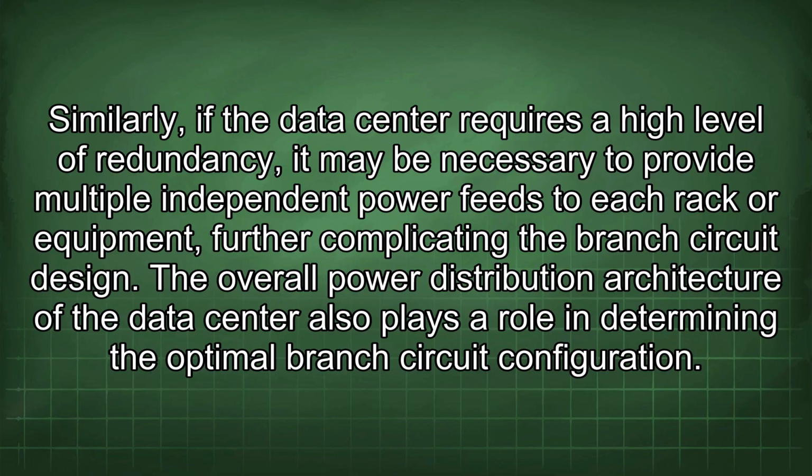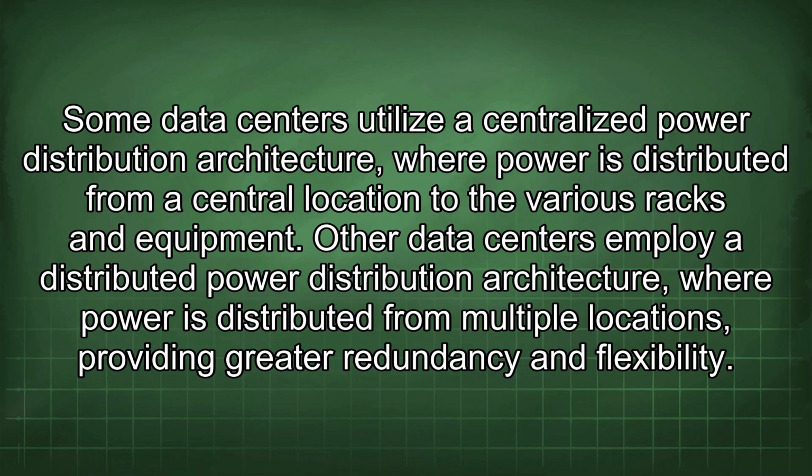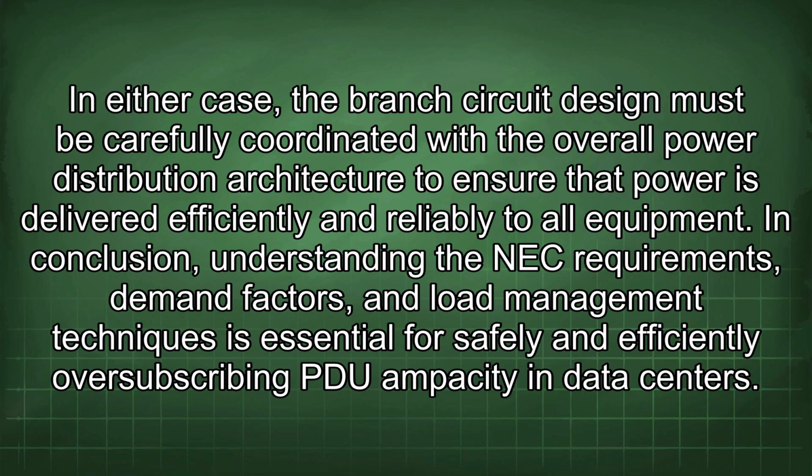The overall power distribution architecture of the data center also plays a role in determining the optimal branch circuit configuration. Some data centers utilize a centralized power distribution architecture, where power is distributed from a central location to the various racks and equipment. Other data centers employ a distributed power distribution architecture, where power is distributed from multiple locations, providing greater redundancy and flexibility. In either case, the branch circuit design must be carefully coordinated with the overall power distribution architecture to ensure that power is delivered efficiently and reliably to all equipment.